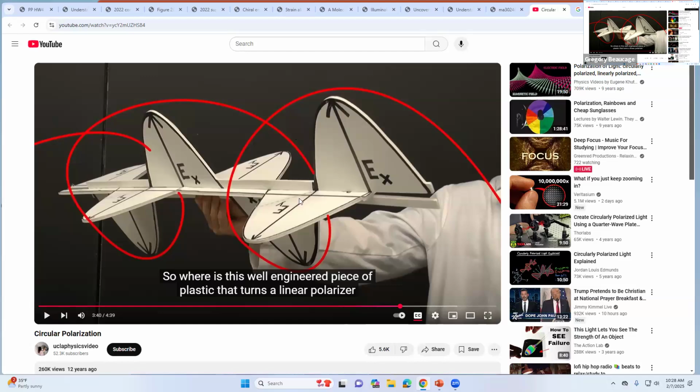So you put it through what's called a quarter wave plate, which slows down one of the two vectors. Then the electric field vector of the light actually goes through a circular, helical rotation. And if you do that only partially, like it isn't a quarter wave, it's some other fraction, then it becomes elliptical. So it's not circular, it's elliptical.